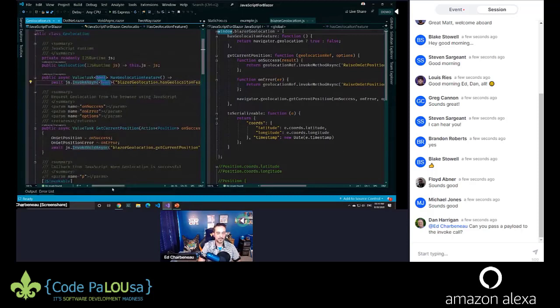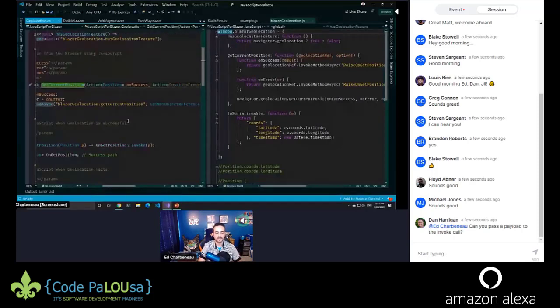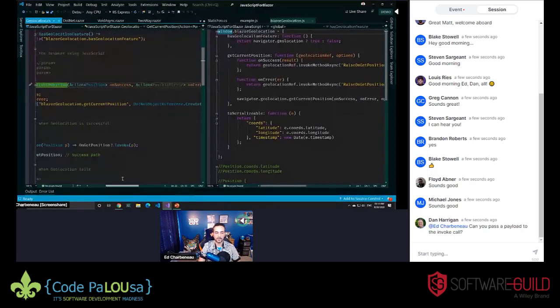The next one's where things start getting a little bit more complex. We're going to set up a task that is called GetCurrentPosition. On this current position task, there's actually two callbacks available on the JavaScript API. So we're going to set up an abstraction for those in C# as well. We'll give it an action of onSuccess or an action of onError.